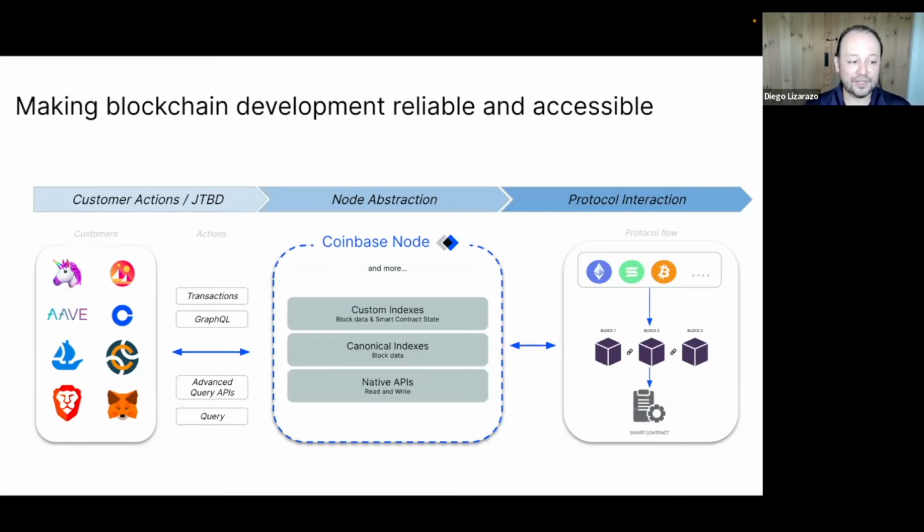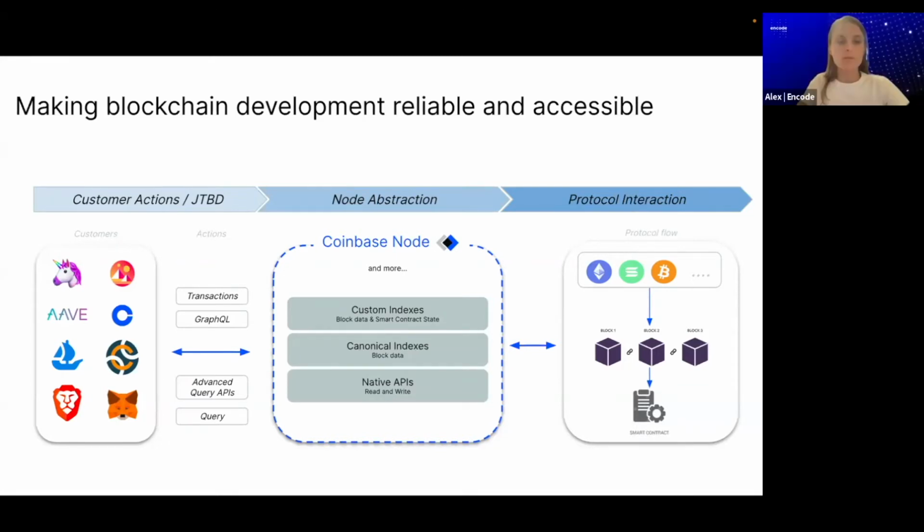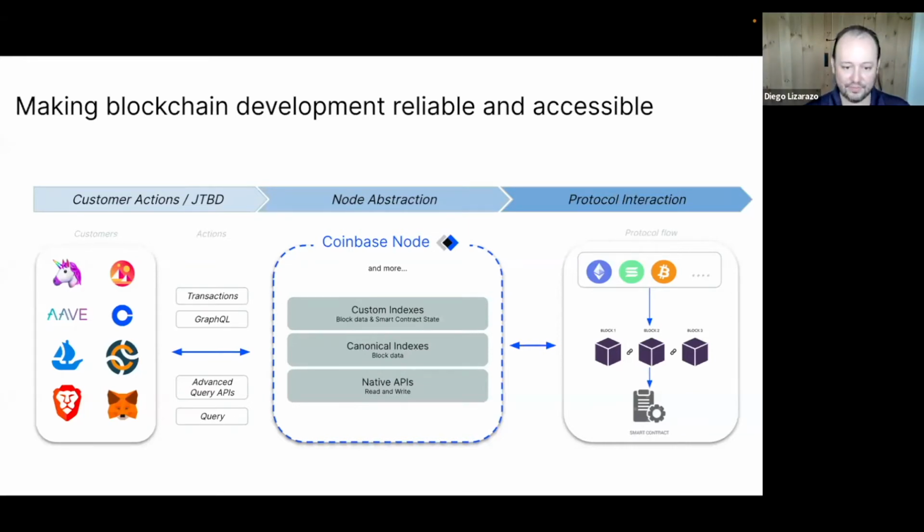Coinbase Node's mission is to abstract away the complexity of building on blockchains. That's really the entire point. We want to make it reliable, scalable, which is something I was mentioning before, and accessible for you. We currently have native APIs to read, to write, and to start building out canonical and custom indexes.